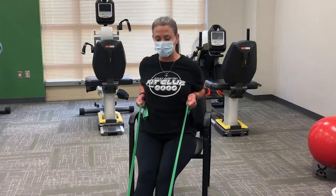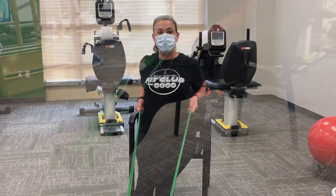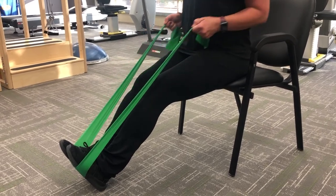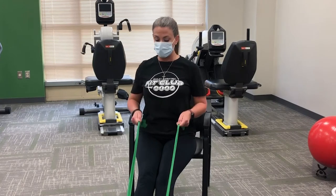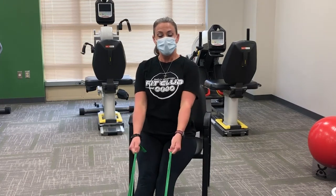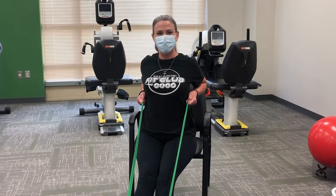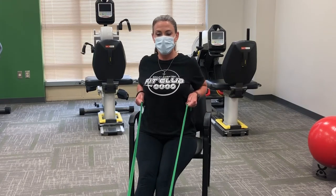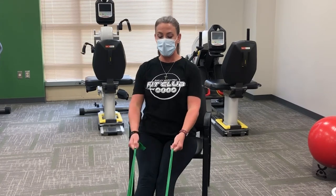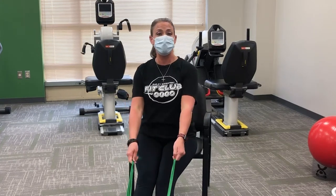If you have really tight resistance, you can always move your hands up to the end of the band. Pull, squeeze those shoulder blades, and release. Exhale as you pull back. We'll also be performing this move three sets, eight to ten repetitions. Keep those ears away from the shoulders. After each set, release, shake it out, take a deep breath, then start your next set. We're going to work with at least two to three sets of eight to ten.